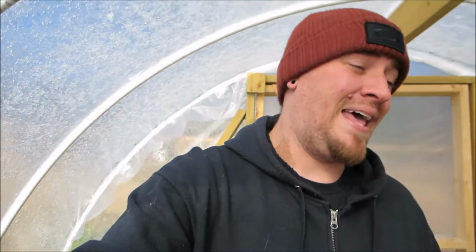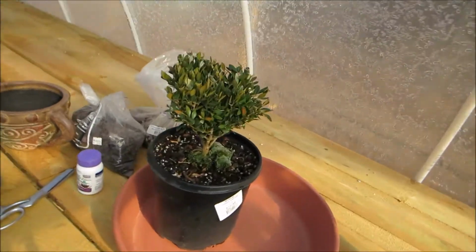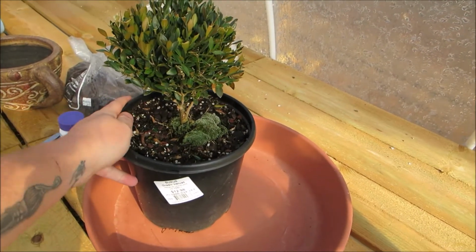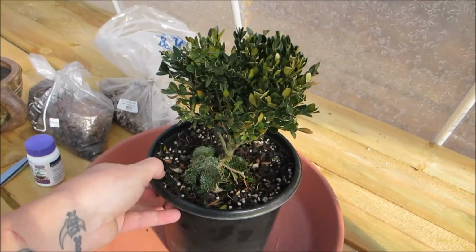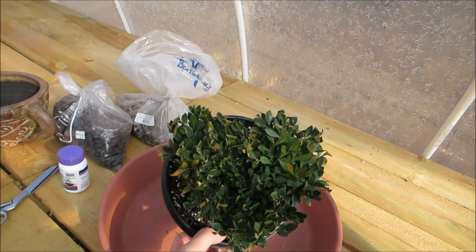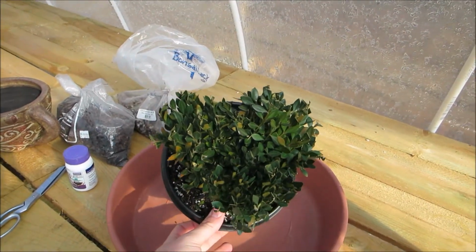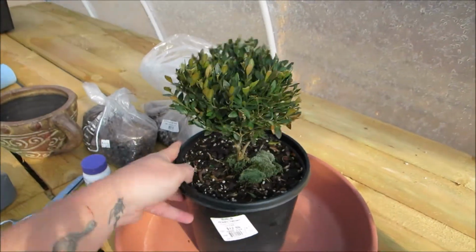So I'm able today to get to one of the last trees I have to create into a bonsai tree. Right now over the winter break is this guy right here. And this is a green velvet I got from Home Depot. Was half price, of course. If you look from the top, I noticed that it kind of resembled a heart. So I pruned it so it would look like that. It's got a lot more growing to do.